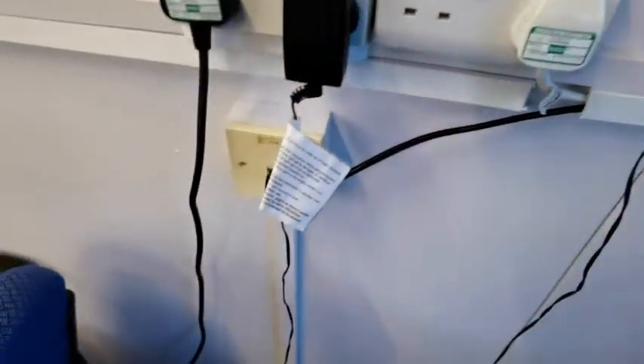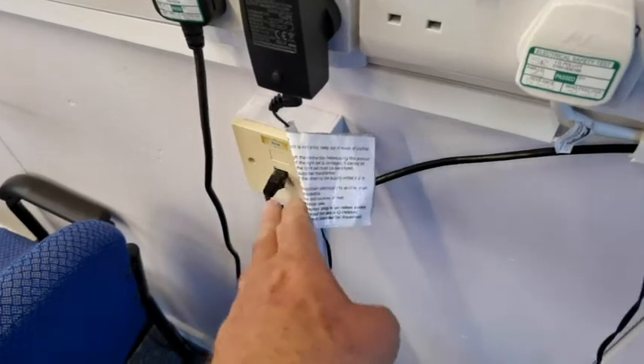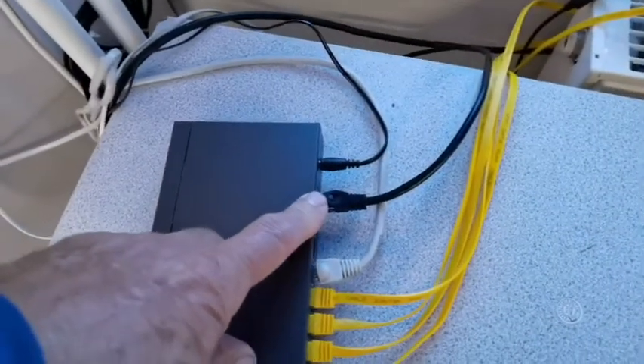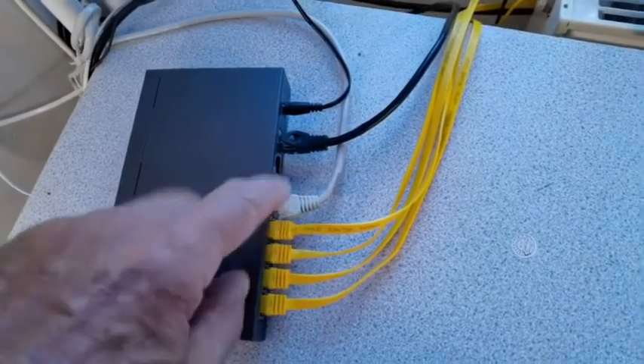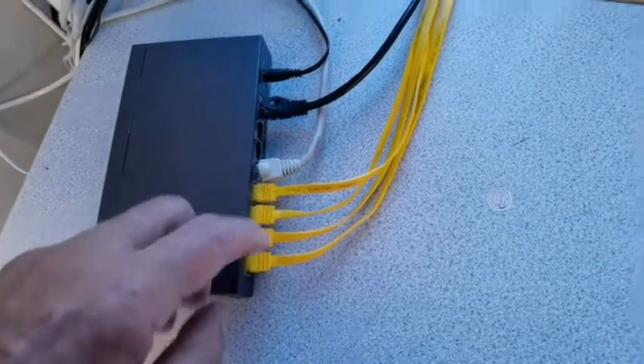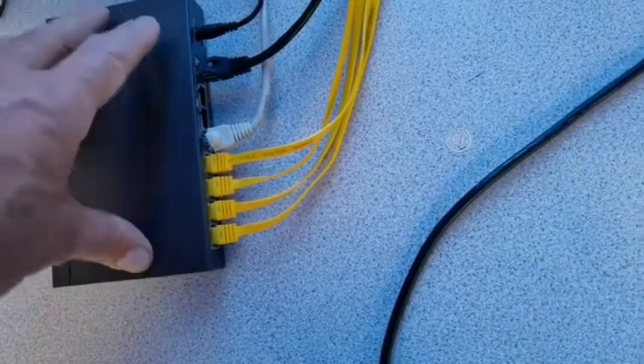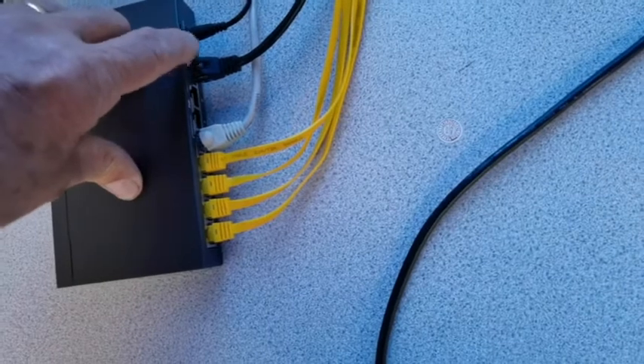Let's go for a walkthrough. So this is a power over ethernet switch. We've got a cable coming in from our network, which is connected to a socket on the wall. That's giving us internet access for another switch. That's coming from a router — that's your internet. It comes along, goes in, and links up to this switch, which then sends your internet connection to each one of these devices. All these are connected to these little boxes, and these boxes then connect to a laptop, giving it full access. There are four of these stations, and they've all got internet access.